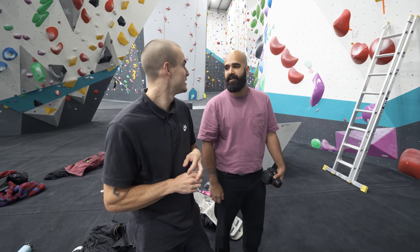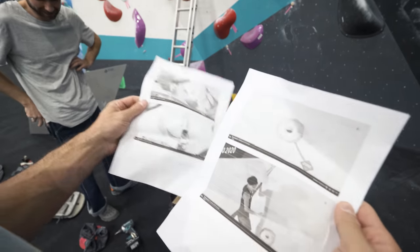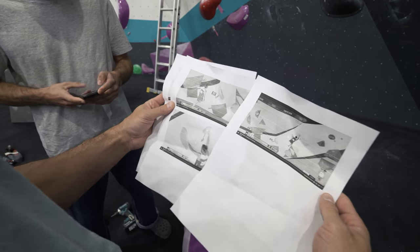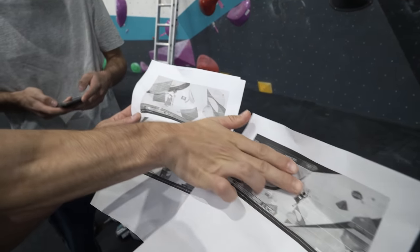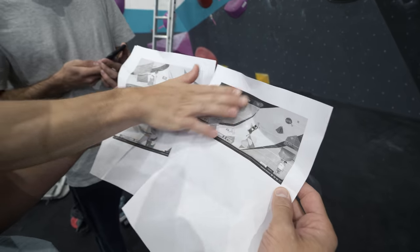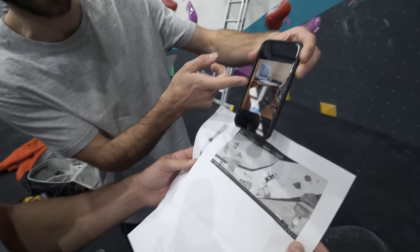I probably want to know why you copied my haircut. Basically I just got sick of not being as good looking as you. Thanks. And I walk way quicker than you do. The reference papers — look at the printer quality on that. You actually need these papers to go anywhere in the UK now. The angle change between this hole and this hole — these notes are really important. And that's the computer it was printed off.